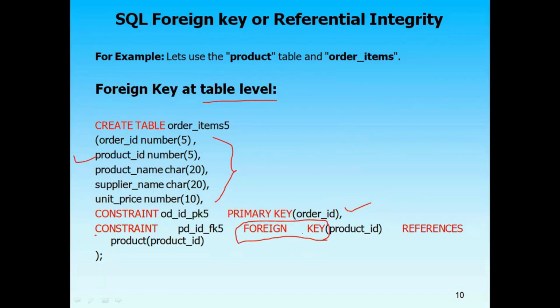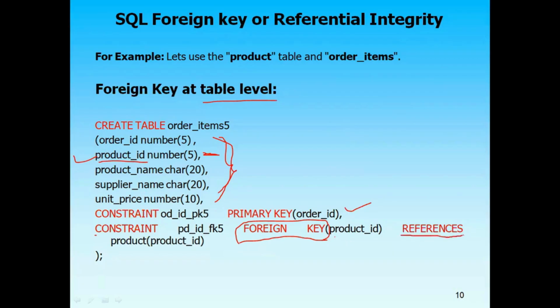This is optional at the column level because there is no need to mention which field of that same table you want to make as a foreign key, right? Because we are creating this attribute at the table level as a foreign key. So this word is important because you must say which attribute of this table you want to create as a foreign key, and in brackets you mention this attribute name, that is product ID. So product ID is the attribute of the same table, right?